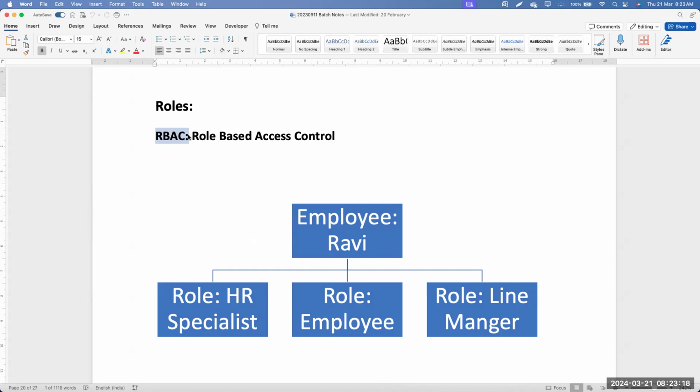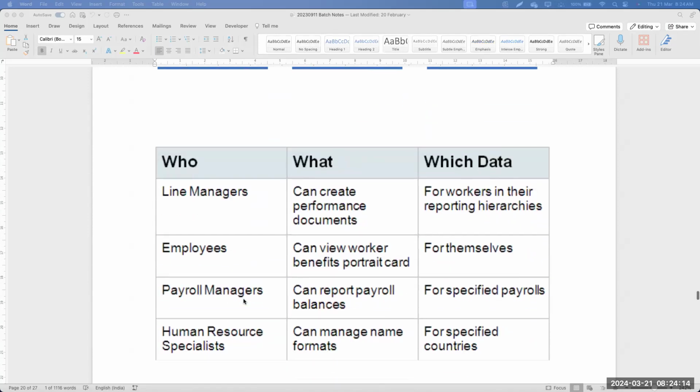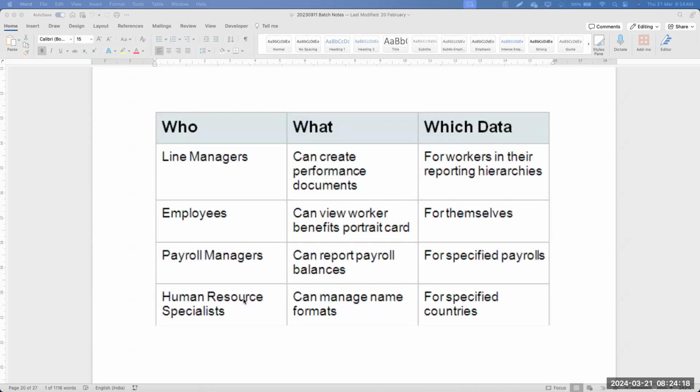Before we go more into the roles and securities in Oracle Fusion, we want to understand a few basic rules. Every employee can have multiple roles. For example, take an employee named Ravi. Ravi might have multiple roles. He could be an HR specialist, an employee, and also a line manager. In such a case, if Ravi has three different roles, the system behaves such that all these three roles work as an AND operation. So he can do the HR specialist privileges, and on top of it the line manager privileges, and on top of it the employee privileges are also accessible. The roles work on an AND basis, not an OR basis.